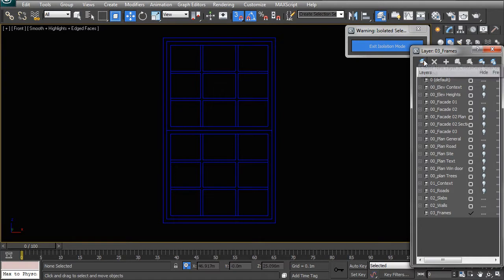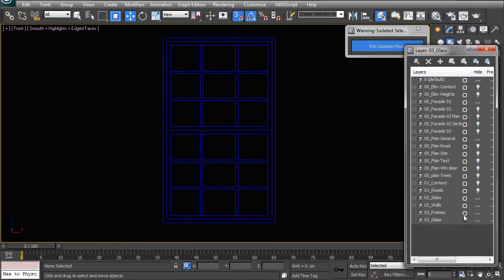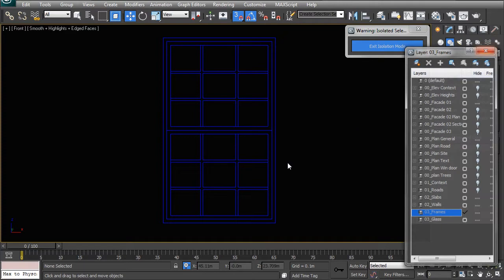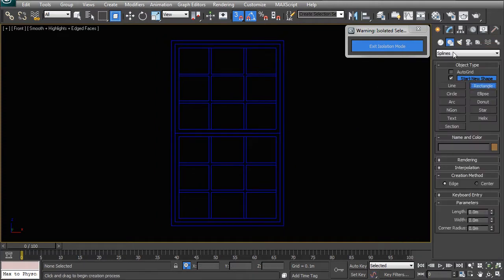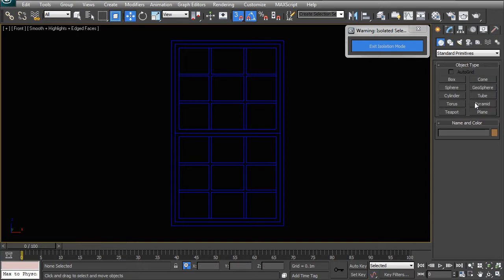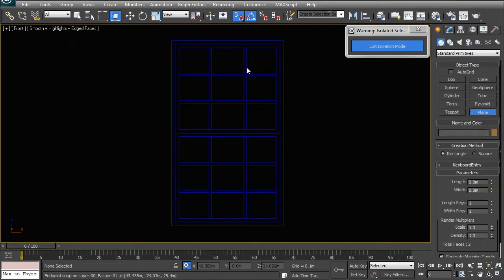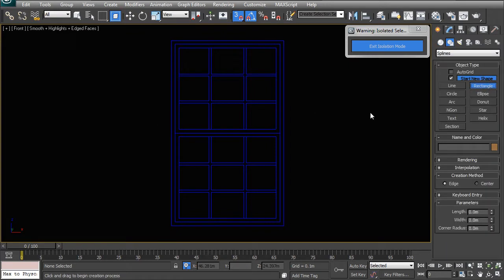And at the same time, I'm going to create another layer called O3 glass, since our window frame will comprise of those two. So starting out with the frames, I'm going to create, you can either start with rectangles and then use sweep, or you can start with a solid plane and then segment out where you have the frames going across. So I'm going to do a combination of both just to show you the different techniques.